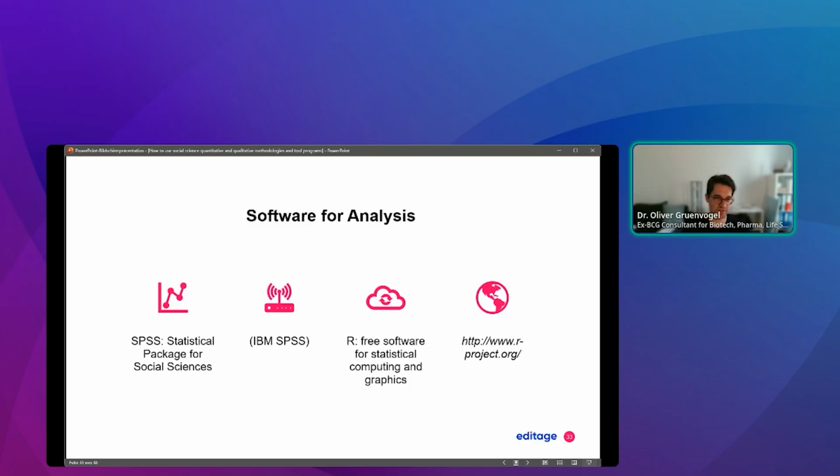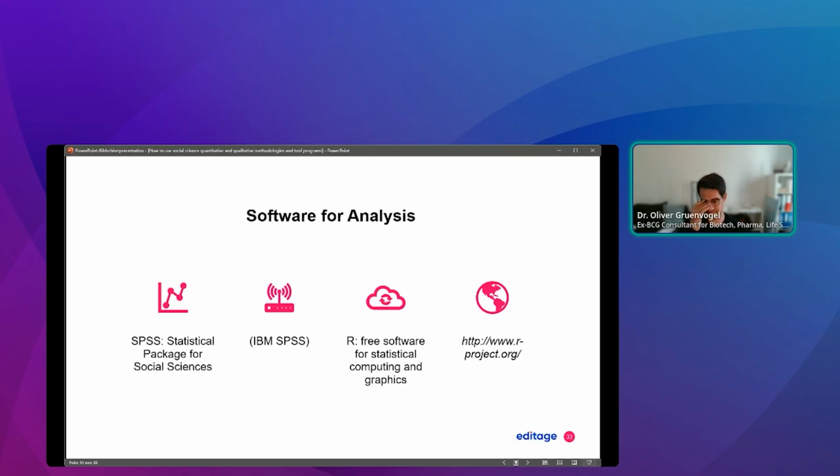What is very commonly used, the first thing that always comes up, is SPSS, Statistical Package for Social Sciences. It's the most commonly used tool. But also very importantly, there's a lot of free alternatives. And what's sort of established itself as the de facto standard of free software for statistical computing, but also for graphing of such results, is R. It's its own programming language. It's available freely at rproject.org.